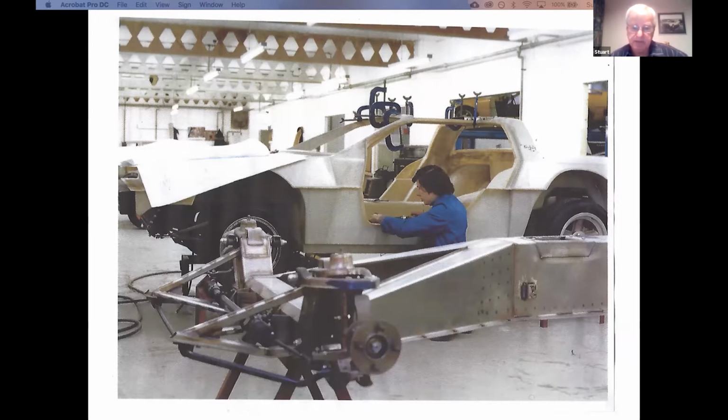But we would then look with the engineers at what today's problem was. And they would typically say, okay, well, this is the front suspension. We've got this bit. We've got the links. We need some ball joints. So they gave me the descriptions of what they wanted, and I would then go out and find the suppliers that were already in the marketplace who'd already developed these ball joints and whatever, and persuade them to sell them to DeLorean.